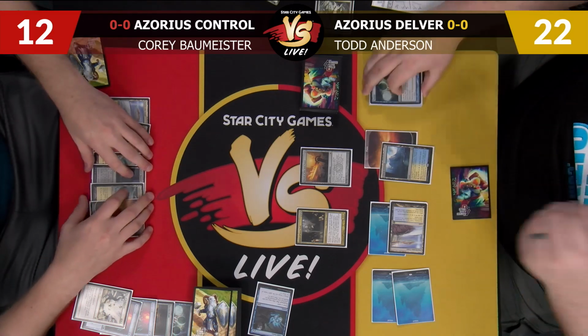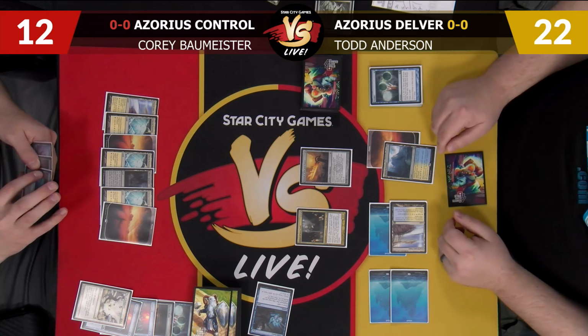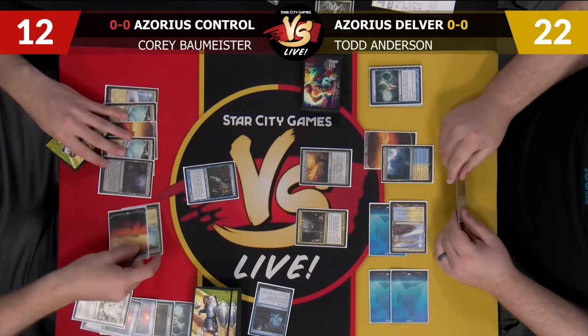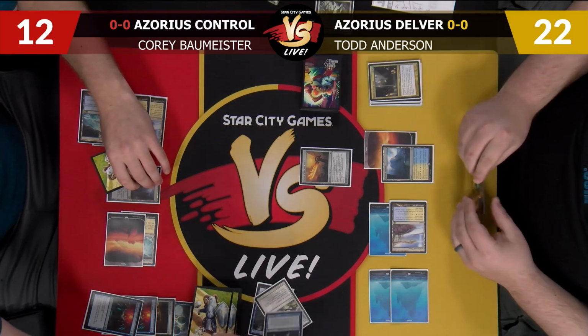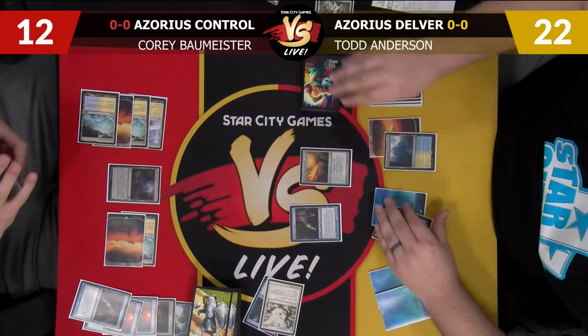Now, what do I have to be afraid of here? 1 card? Yep. A lot. A lot is what I have to be afraid of. So I think I have to go Snapcaster. So Snap Verdict? Yeah, that's fine. All right. Okay. So this gets exiled. Yep. Go. I'm going to play Snapcaster Mage. Okay. Yep.